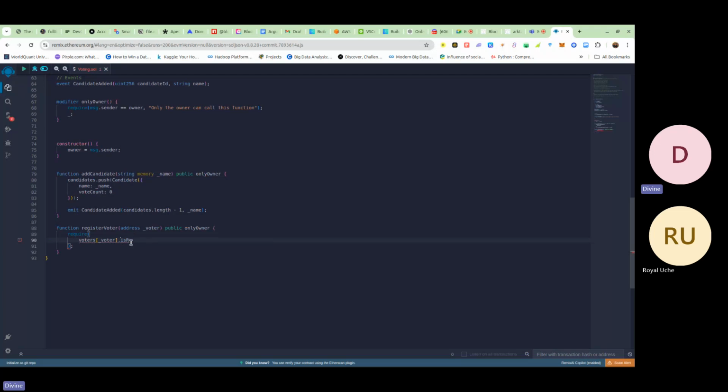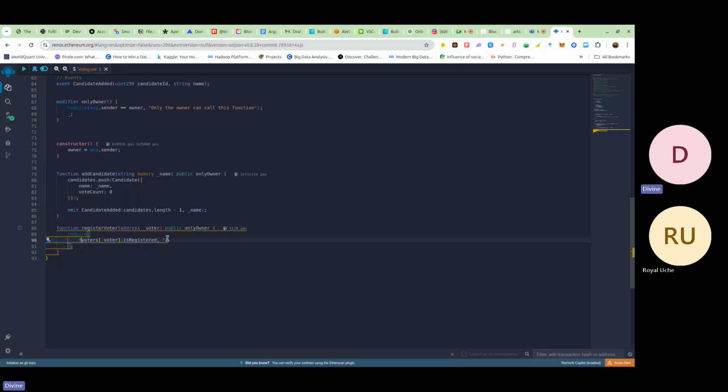This tells us the voter is registered, so if we want to require that it is not, we negate it.